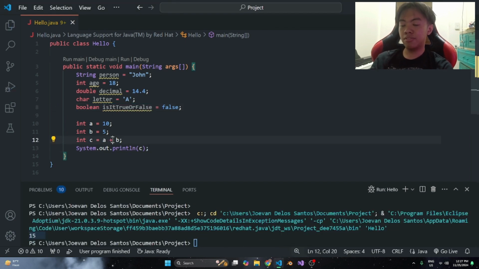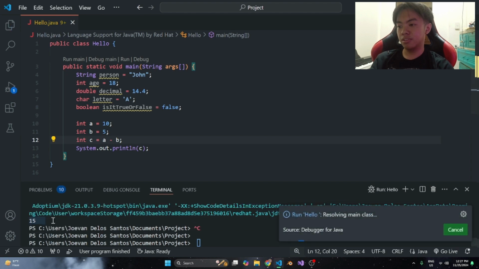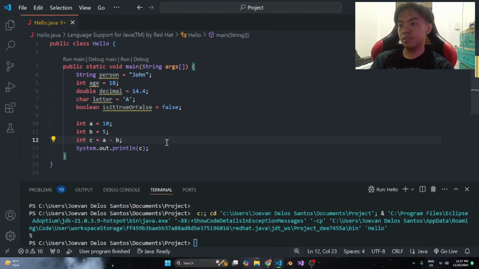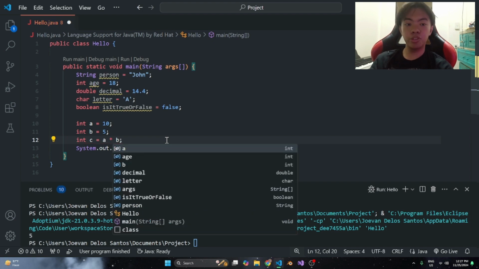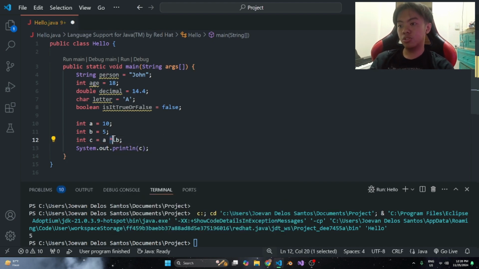If we change this into a minus, it should be 5, since 10 minus 5 is 5. If you want to multiply, we must use the asterisk symbol, and it's going to print out 50. If you want to divide, you must use the slash symbol, and it's going to output 2. So that's the basics of arithmetic operators and variables with data types.